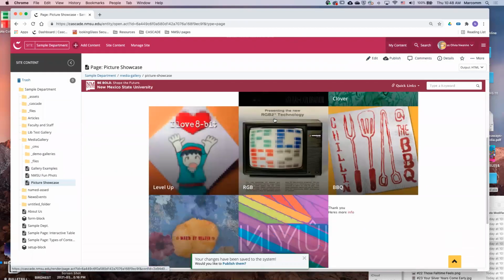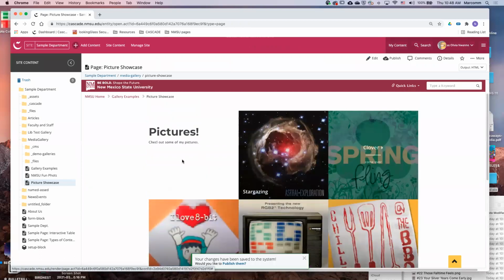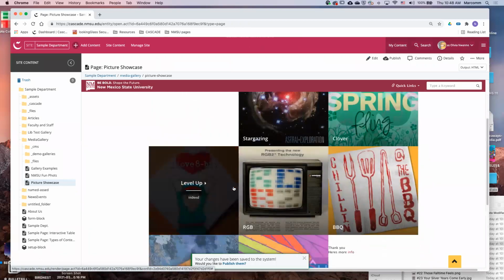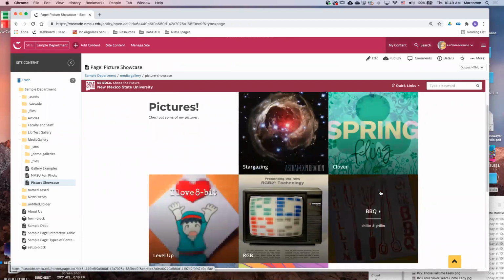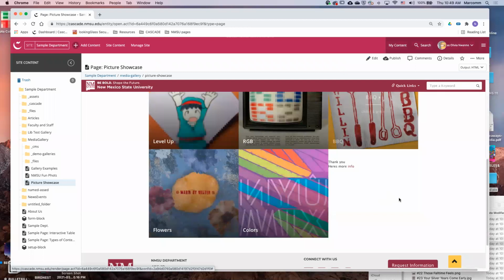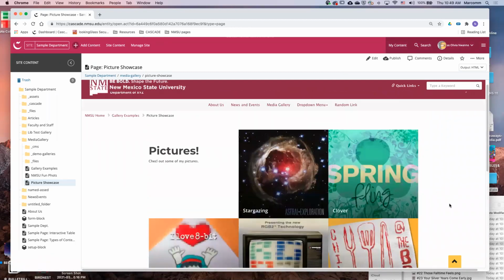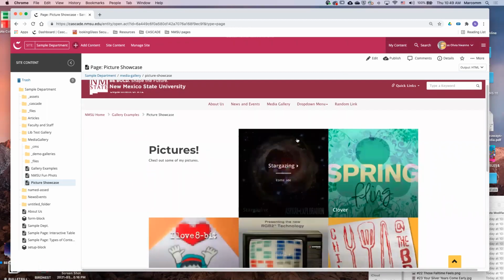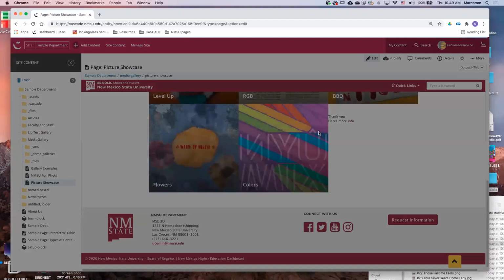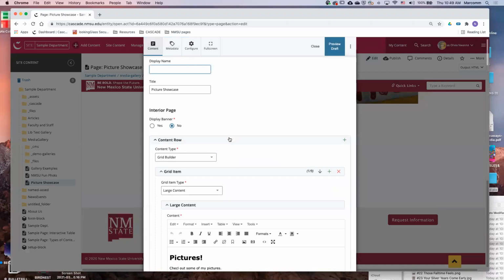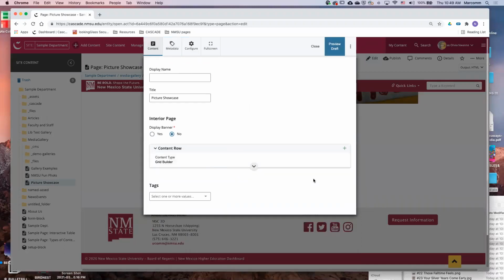So this is a grid with 9 items. It definitely helps when you have images that are the same height, as I mentioned, because it gives it that unity. And if it's just this by itself, then that can work. You can add more contents to it being a regular page. You could put another content row and go crazy with this grid stuff. Any questions about the grid?